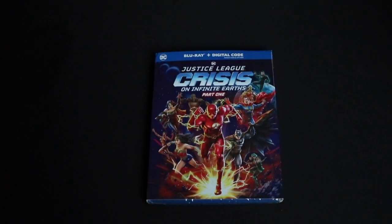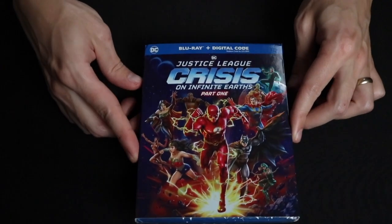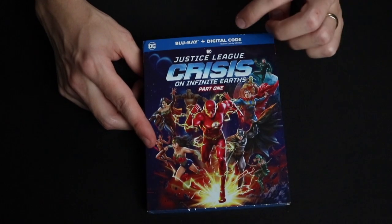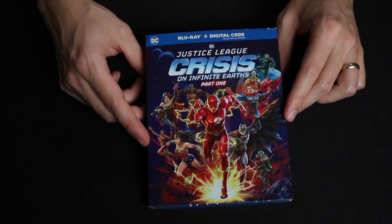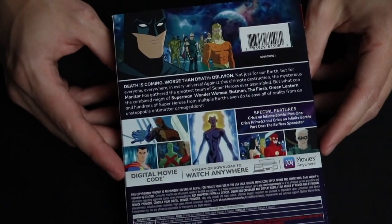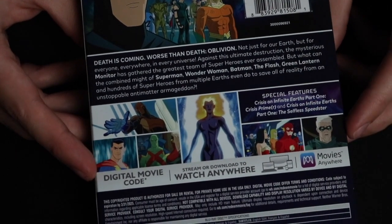Justice League Crisis on Infinite Earths Part 1. This is the Blu-ray edition. Includes a digital code. I like the cover art, a lot of characters. Multiverse story, so it makes sense. Artwork on the back I like as well. Got a couple of special features there.